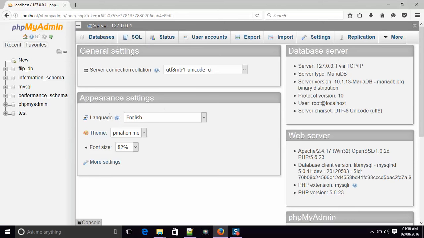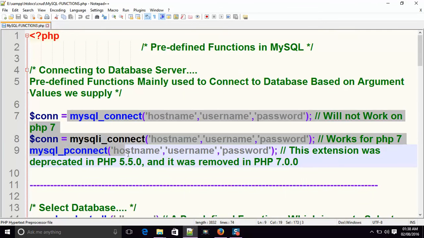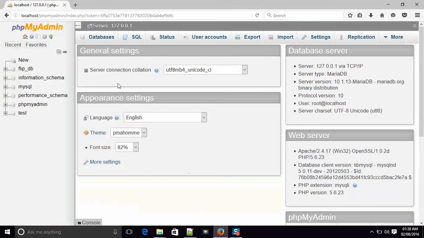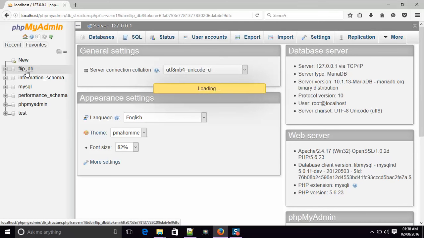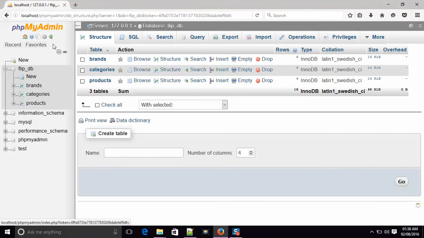So if you're on a GUI tool and you're on this connection, like you're on a main page, if you've successfully connected with these functions, you've landed here through PHP. Now once you have a connection, you will land here to connect to your database. What you're going to do next in the GUI tool is select a database. So if you choose one of the databases, you're not in the global databases, but on a particular database called flip_db. So out of all the databases you have to choose one DB.